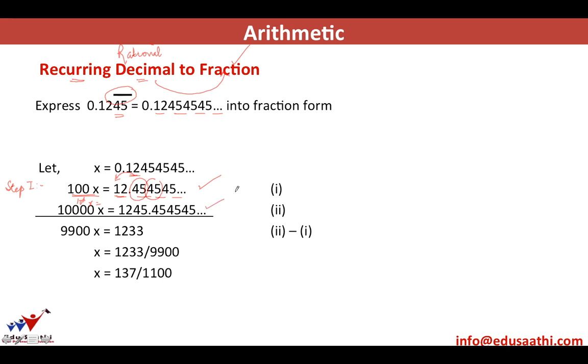What I have to do in the second step is, whatever is the recurring part, I'll have to bring it once before the decimal. Now if I subtract this, the right hand side would only be an integer. The fractional part would be cancelled out and I would get my answer. So I just cancel out the common parts and the final answer that I am left with is this one.